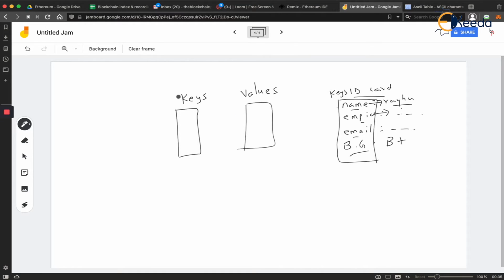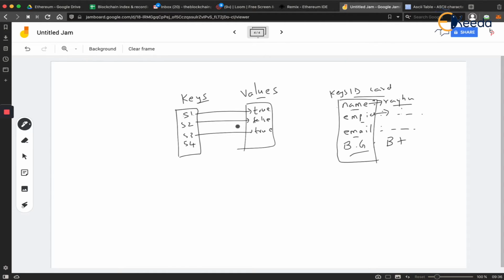Same way, in Solidity also you can create something like keys and values, right? You can say, let's say students are the keys. Student 1, student 2, student 3, student 4 are keys, let's say. And you can map this to anything you want. You can say true, right? True means this person has attended the class. So S1 true, S2 let's say false, right? S3 let's say is true again. What will this do? You can easily mark the attendance. You can say S1 true, S2 false, etc.